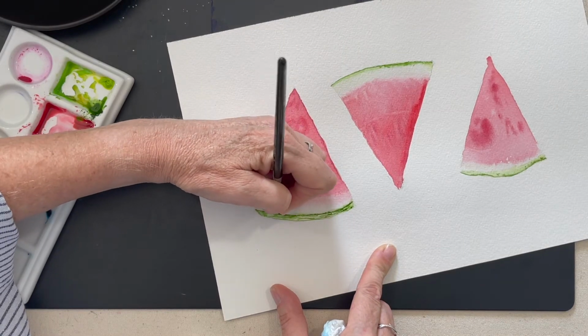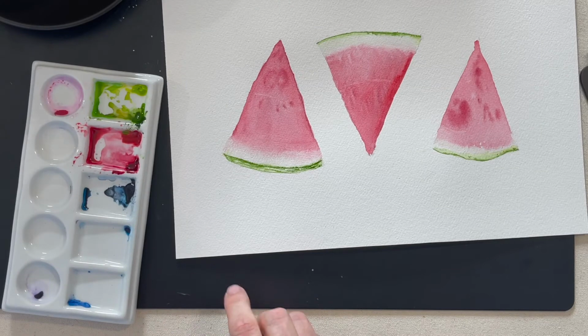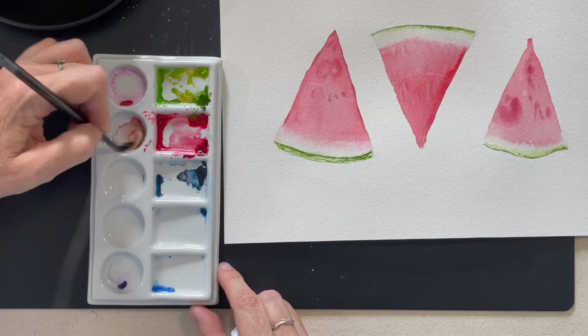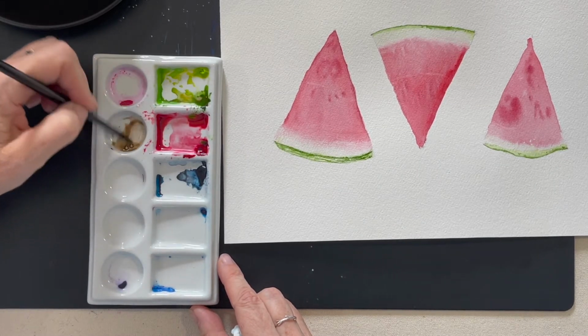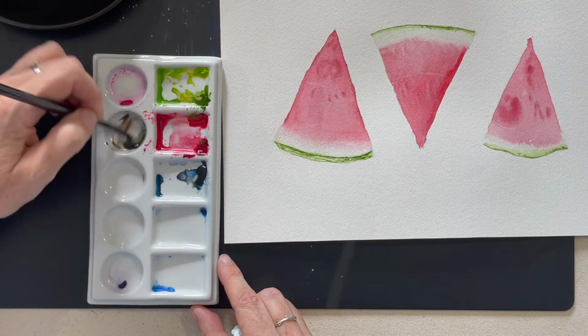All right, so I know this watermelon photo does not have seeds, but I would like to make seeds. So I'm mixing my red and my green together to get a very neutral color. I could even pick up some of the indigo in order to darken everything up a little bit. So I have a very natural, kind of my own black that I've made.